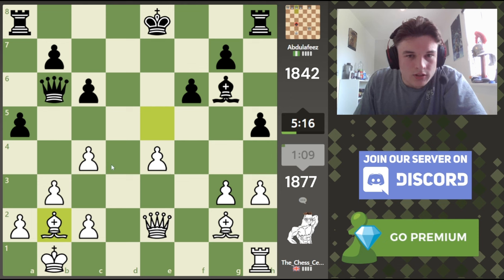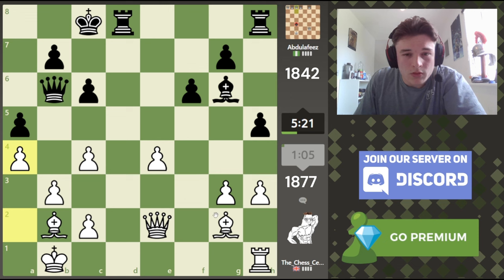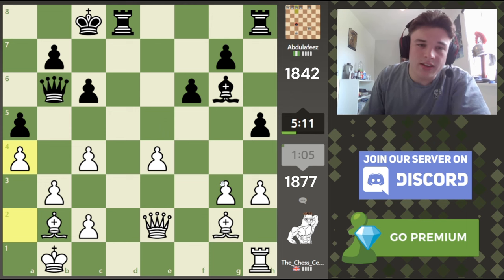A4 is expected. If he doesn't play a4, I think we play a4. Yeah, so he queenside castles, but now his attack's kind of gone. So is ours. Let's go a4. I want to make this move work. Only problem is it feels like my position isn't ready to play that yet.